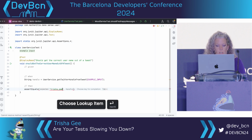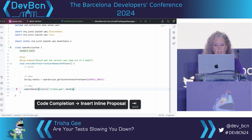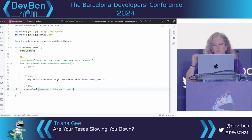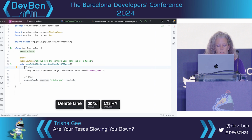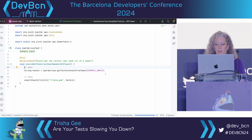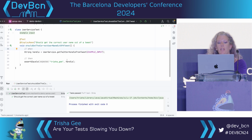Trisha Gee, and then I've got full line code completion in the latest version of IntelliJ IDEA. And that's not Copilot or IntelliJ. Well, it is AI, but it's not phoning home AI. It's just local AI, which will generate what it thinks is the right lot of code for here. So let's run this. Well, let's get rid of this as well. Don't need this. Let's run it. Every time I give this demo, IntelliJ IDEA has more ways of helping me to write this code. OK, so it passes, which actually makes me a bit dubious because I really like to see my tests fail.